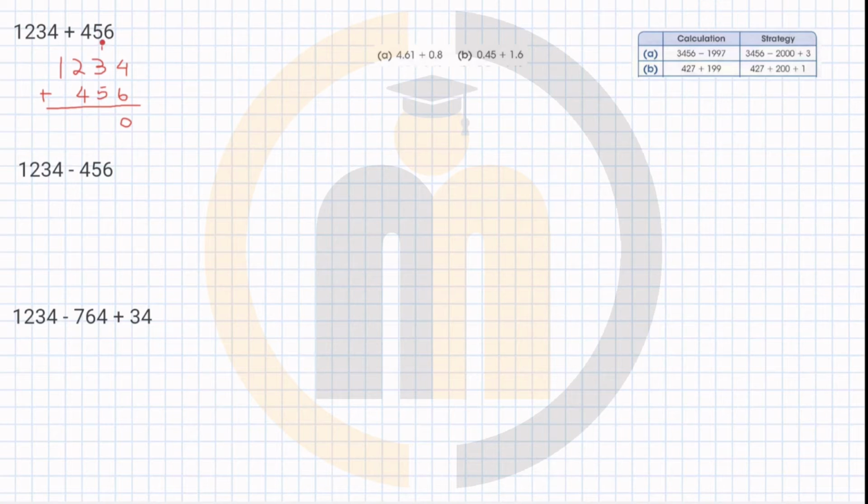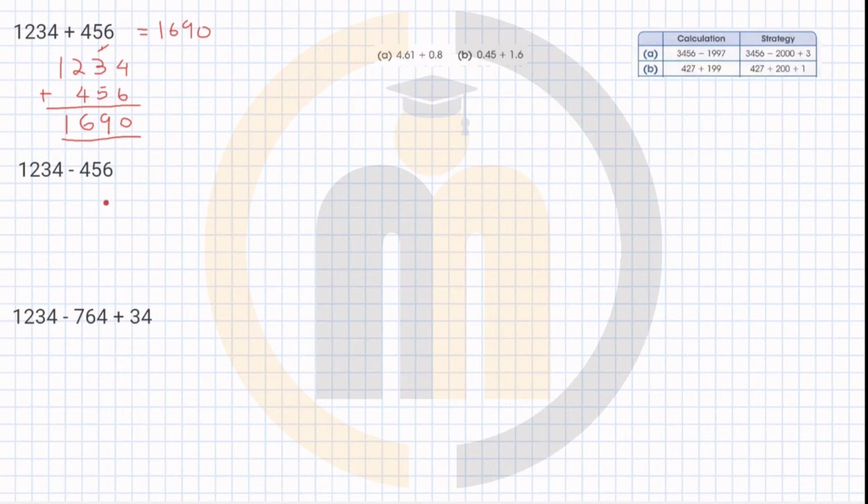So 3, 5 plus 1, so we have 3, 5, 8 plus 1, you get 9. Alright, 1's gone. Then we have 2 plus 4, which will be 6, and 1 plus 0, which will be 1. And the answer will be 1690. Alright, there are several methods. There are partitioning methods and so on, but typically this is one of the easier ones, or one of the quicker ones with less working to do.